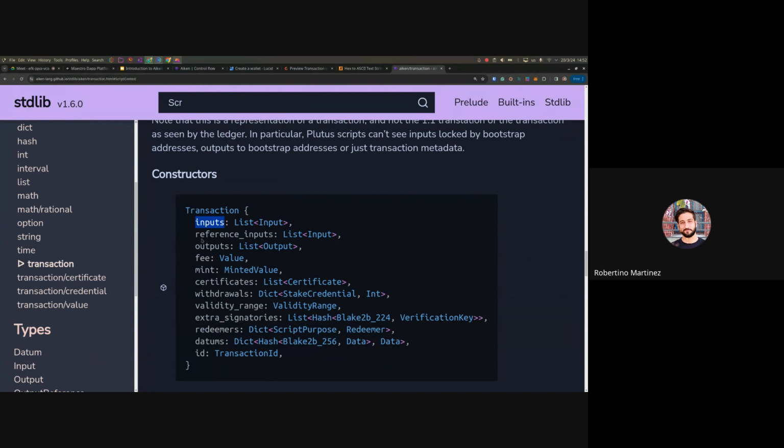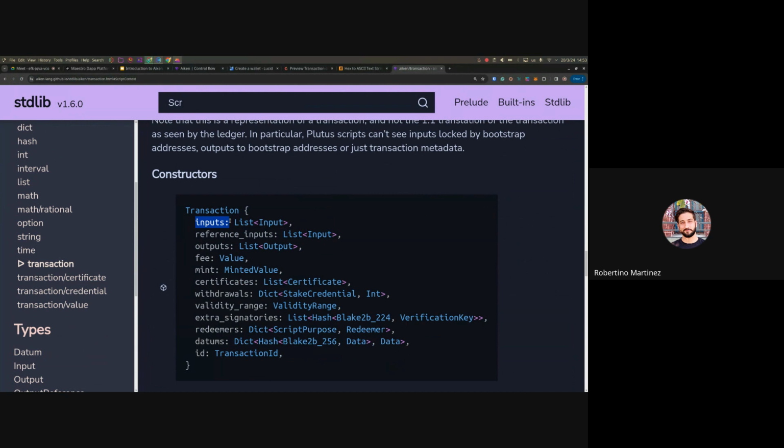So this could be like an oracle that says, hey, the price of ADA in US dollars is that much. So you can consume this input if ADA is over $1, for example.